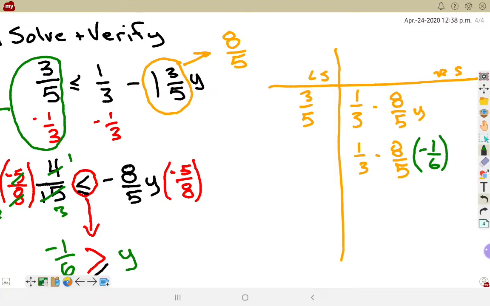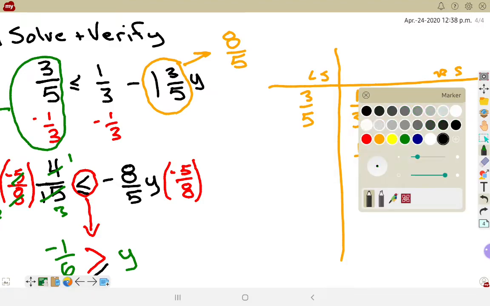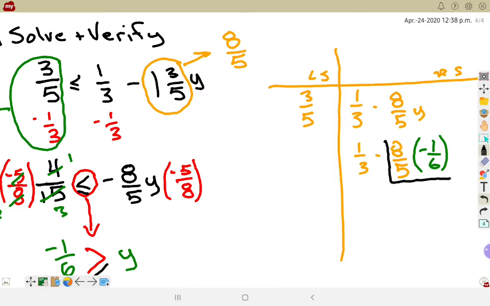Now this one here, if I'm looking at just my multiplication, I have 8 over 5 times -1 over 6. So I know that's going to give me a negative answer. But I also have this negative sitting out front. So what I could do is write this as plus negative 8 over 5. So I'm going to rewrite this now as plus negative 8 over 5. And now negative times negative is something that is positive. When I do my cross reducing, here I get a 3 and a 4. I don't know if you'll be able to see the yellow. I apologize if you can't.